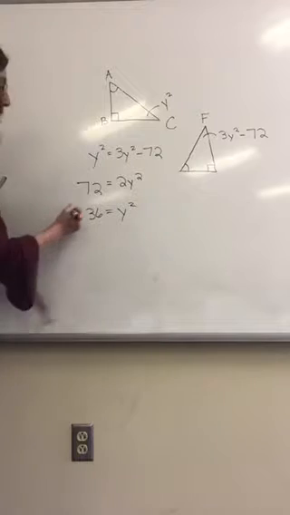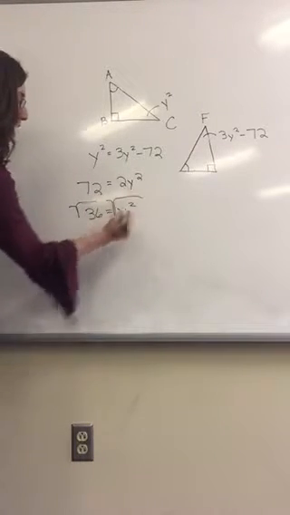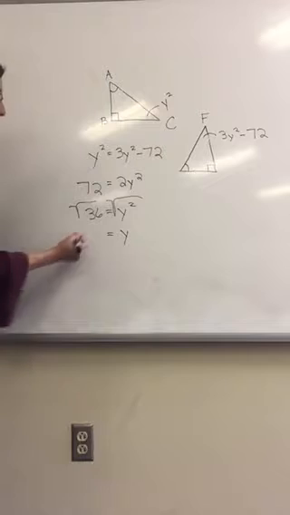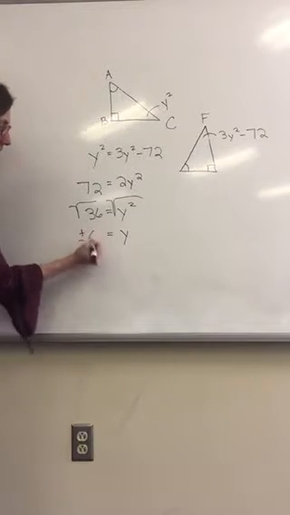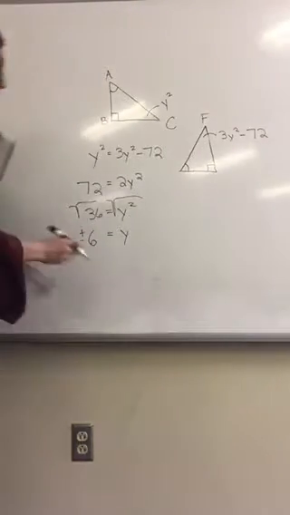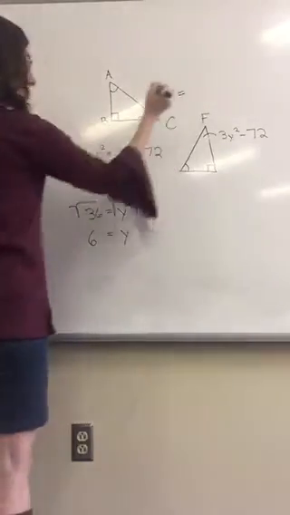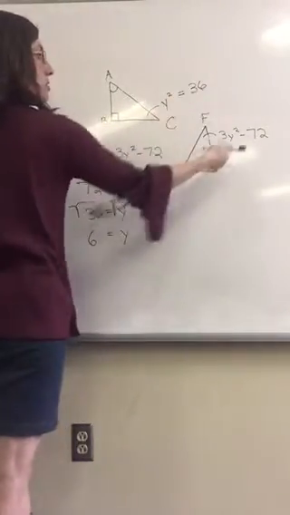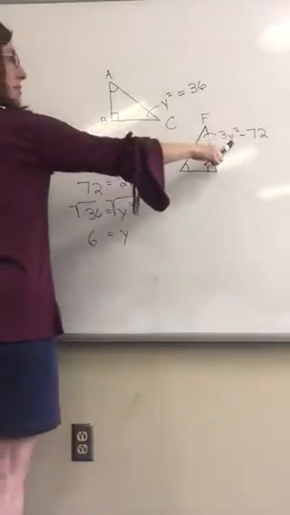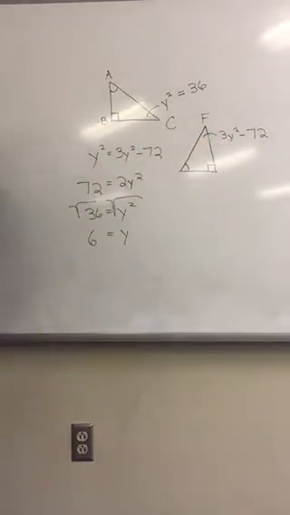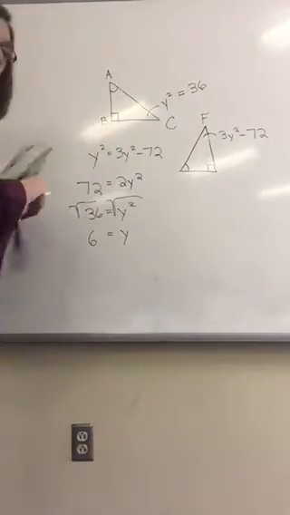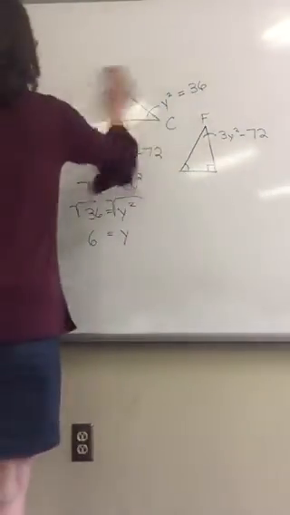Now I need to take the square root of both of these. And y is going to equal plus or minus 6, but of course we can't have a negative length on a side of a triangle, so it's simply 6. y equals 6. Now we need to plug that in because they said to actually find the measures. So the measure of angle C is y squared or 6 squared, which is 36. And then we would do the same thing right here. We would say 6 times 6 is 36 times 3 minus 72, which I'm not going to take the time to do because I'm going to do one more example of this with you. And then we will be done.